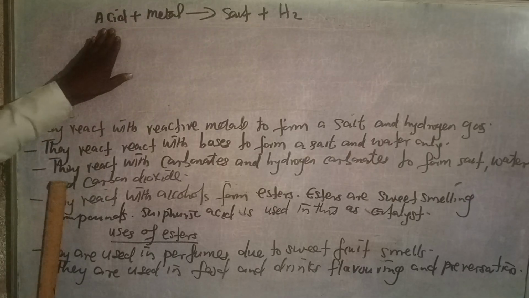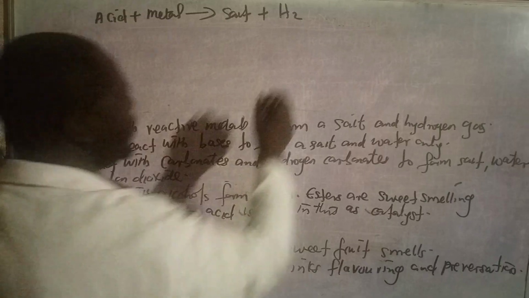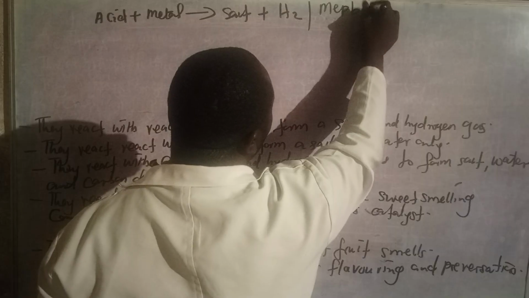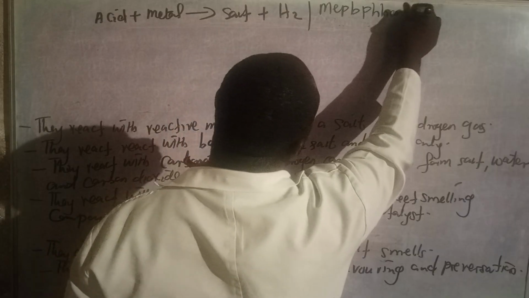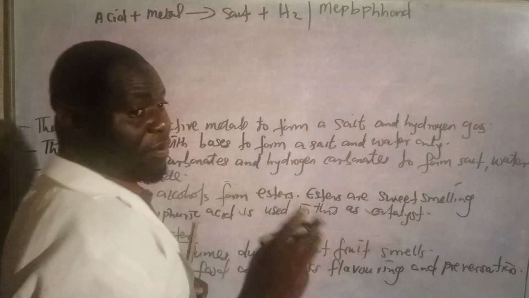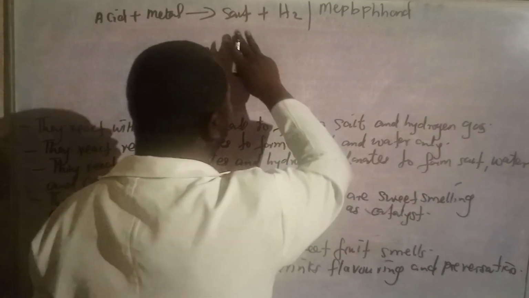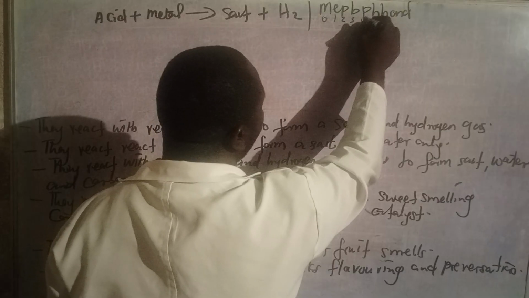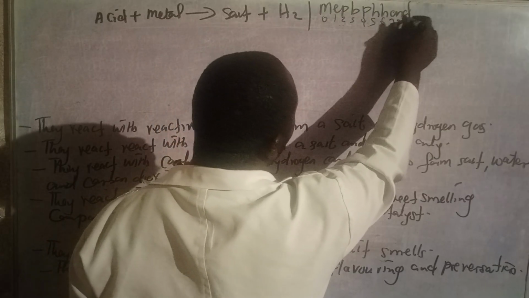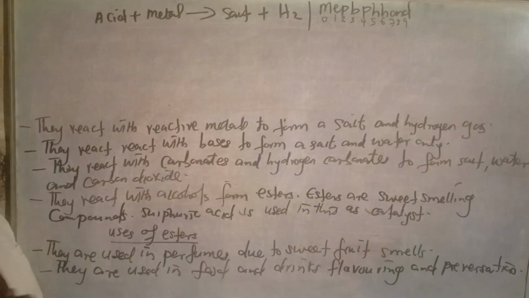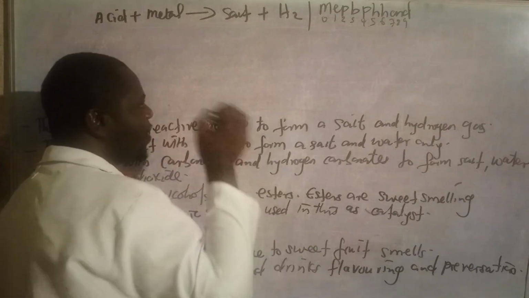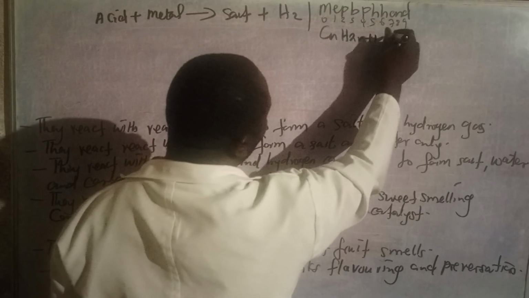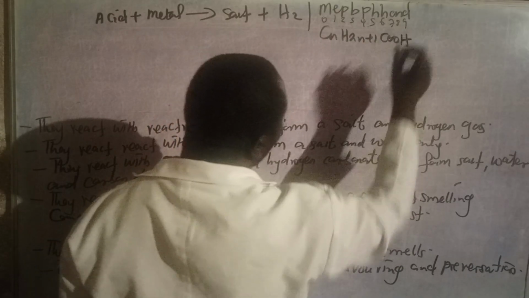Now, for an example of an acid, I'll be using the same concept from the homologous series, which was there in the previous video. Since I'm talking about acids, they always start from 0 here: 1, 2, 3, 4, 5, 6, 7, 8, 9. The general formula for the acid is CnH2n+1COOH, like this altogether.